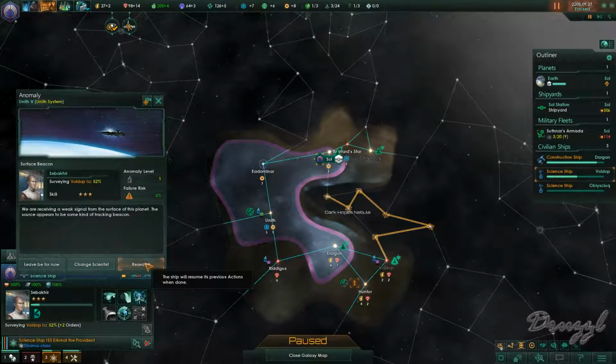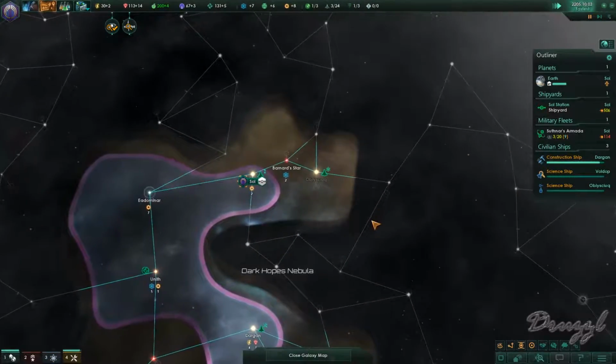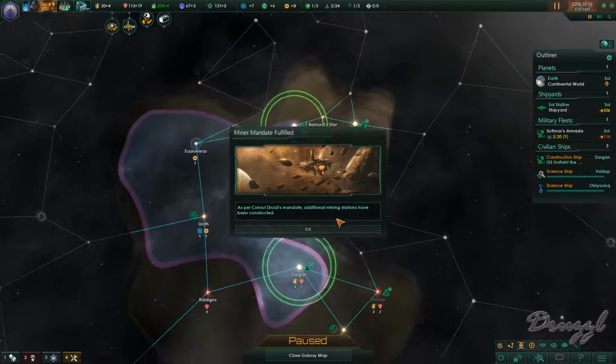And over here, we were going to do this one, weren't we? So we are receiving a weak signal from the surface of the planet. The source appears to be some kind of tracking beacon. Well, let's go figure out what that tracking beacon is.